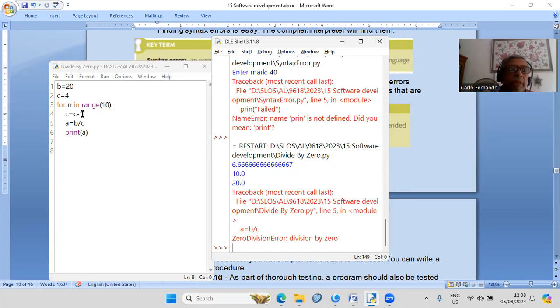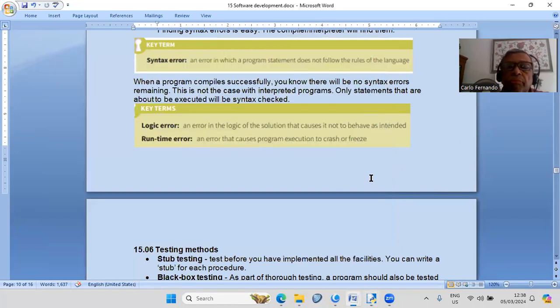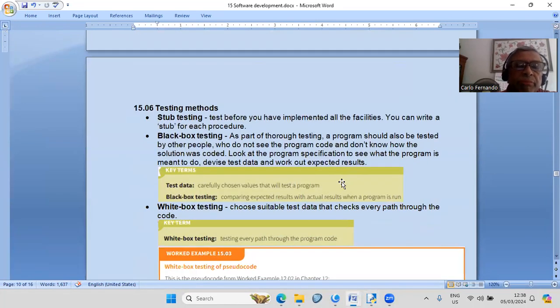Third time, C becomes 1, and 20 divided by 1 is 20. The fourth time, C becomes 0. Then B, 20, divided by 0, and the problem happens there. And this says division by 0. So these are the 3 types, right?